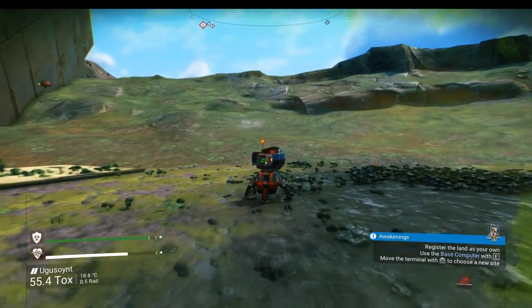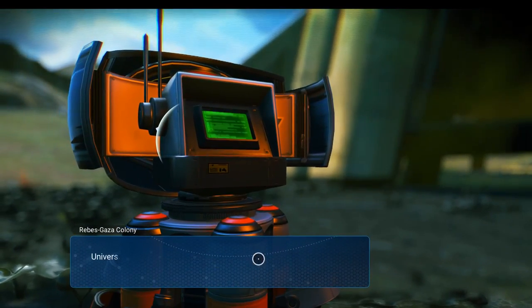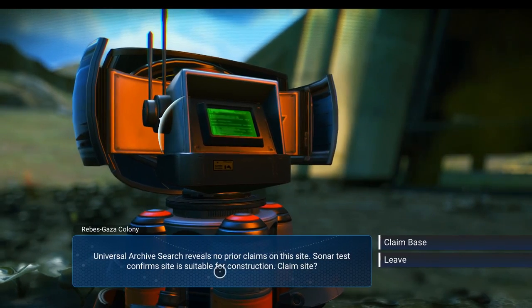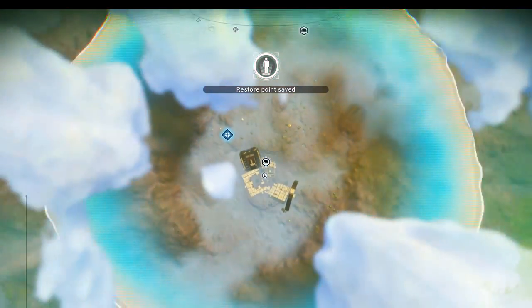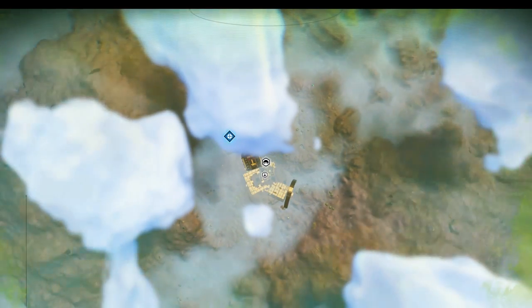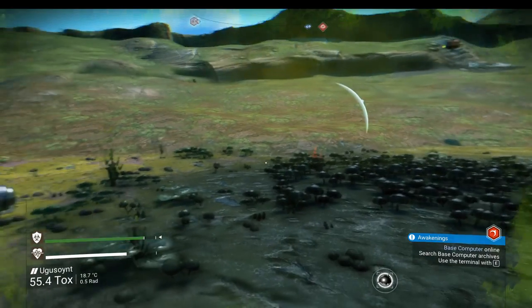So we're just going to come over here and we'll just click on here. Searching cartographic archives. Universal archive search reveals no prior claims on the site. Sonar test confirms the site is suitable for construction. Claim base. So we've now claimed the base, right next to a freighter. I think that's really cool, guys. I like that idea, because if I stay near this system, I can always come back and loot the freighter there.